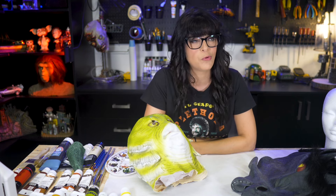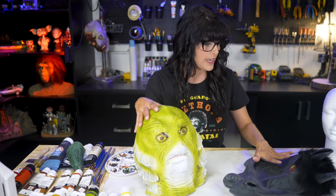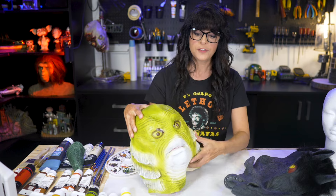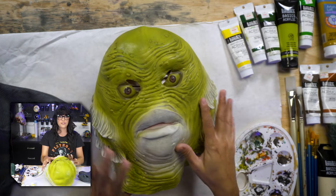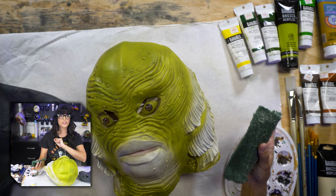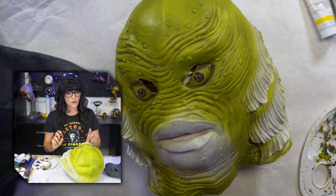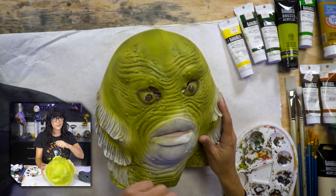Painting always starts with the boring stuff. When preparing your mask as it comes out of the factory you're gonna notice that it's either got a powdery or a shine to it. Even if it doesn't look like it has a shine, it did get sprayed with a sealer of some sort. The first thing you want to do is get that sealer off. I start by scuffing it up with a scuff pad. You can use a magic eraser, or any 200-ish grit sandpaper. You don't want to be too aggressive with your grit because you're gonna end up putting scratches in your mask and you're gonna notice it when you paint it.